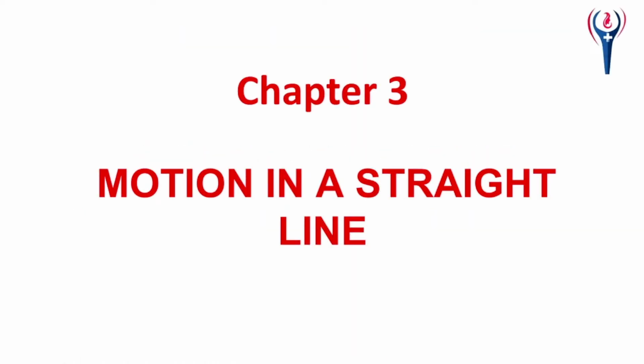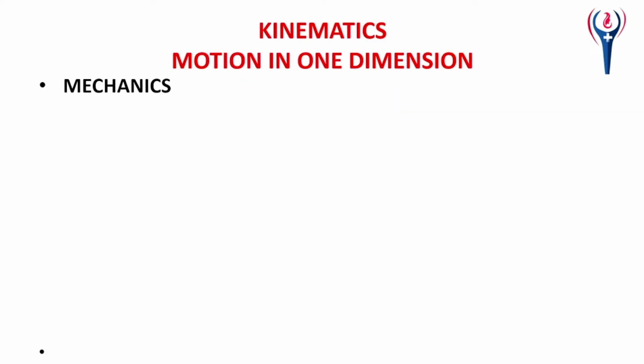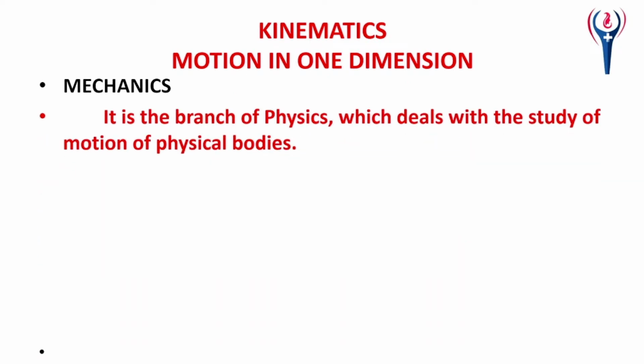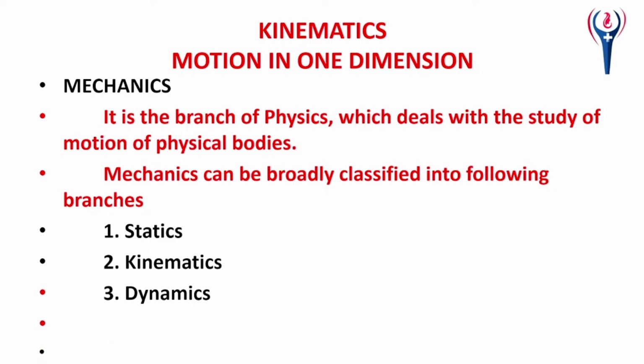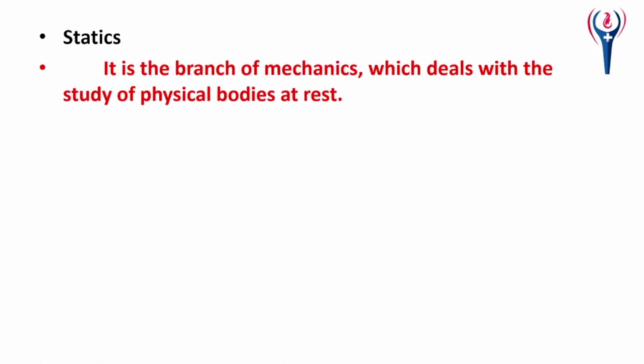Okay, let's move to the next chapter. Chapter 3, motion in a straight line. Mechanics. What is mechanics? Mechanics is a branch of physics which deals with the study of motion of physical bodies. Mechanics can be broadly classified into the following branches: statics, kinematics, dynamics. Statics is a branch of mechanics which deals with the study of physical bodies at rest.